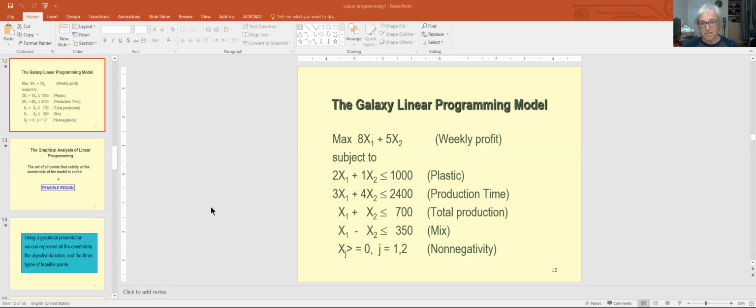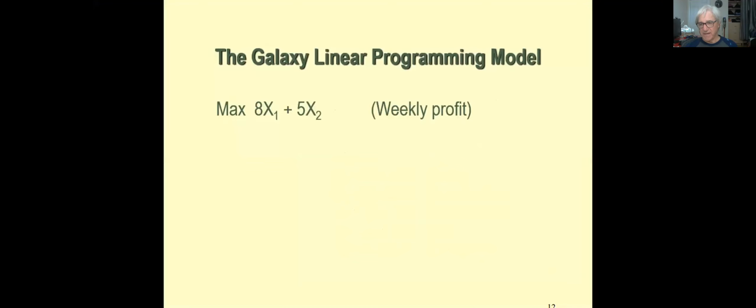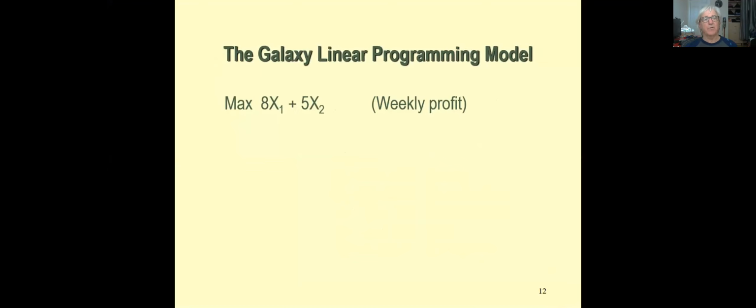But first we'll start with a short review on the problem that we had before, which was a prototype example on production control. And the problem was about the production of two products. One was called space rays and the other one zappers, where X1 and X2, the decision variables, represent the number of dozens of each product produced, X1 for space rays, X2 for zappers.